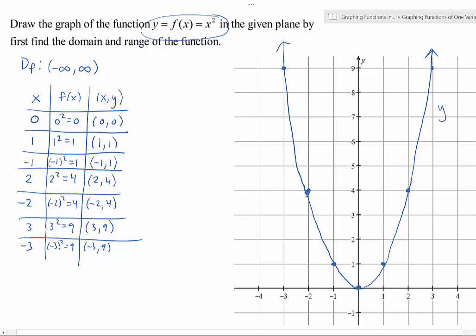This is the graph of y equals x squared. It's actually a graph of what's called a parabola. It's a certain shape. Quadratic functions have the shape of a parabola. So we could make it more accurate by picking more inputs and finding the corresponding outputs and plotting all kinds of the ordered pairs. But overall, we can be pretty confident that's what the graph looks like, more or less.